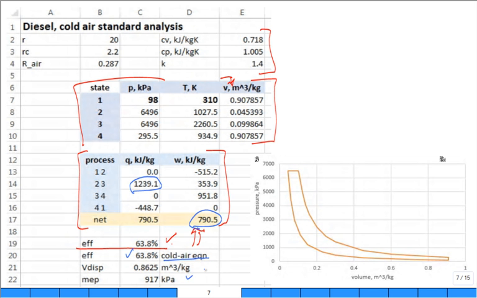Then the mean effective pressure. What does this cycle look like, with the 20 compression ratio and 2.2 cutoff ratio? What's it look like on a real PV diagram? There it is. It's a lot different than our little cartoon PV diagrams, but there it is, okay? The pressure goes way up as you get close to top dead center. Then you have constant pressure heat addition, and then it drops dramatically in the isentropic expansion. Any comments on that? Look good?